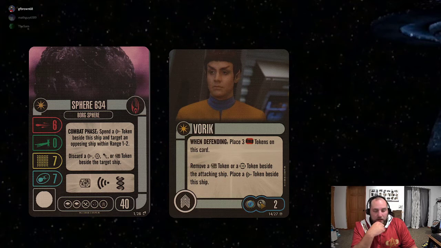Or you can just leave the floor even. And then you start running into points problems, which is, I guess, the Borg's perennial problem.